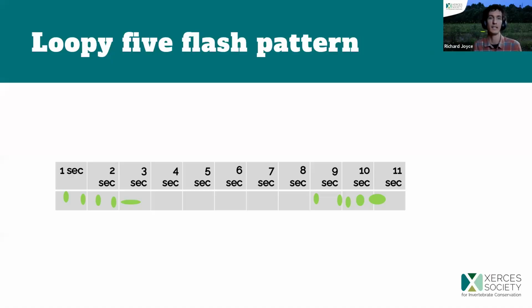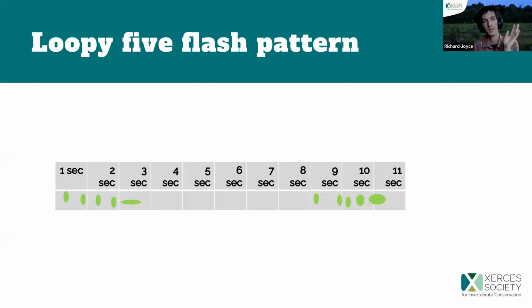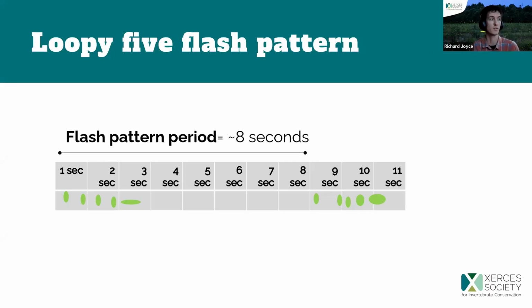If you look at these images, there's a lot going on that has to do with use of space and not just use of time. But the time measurements are obviously really focusing on what's happening in time. So again, we're going to put down the bones with those measurements. So the flash pattern period is pretty long. It's about 8 seconds. And there may be some variability.